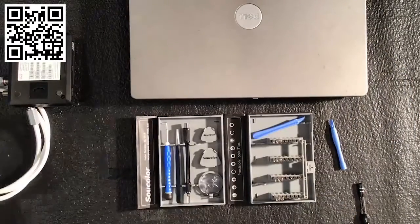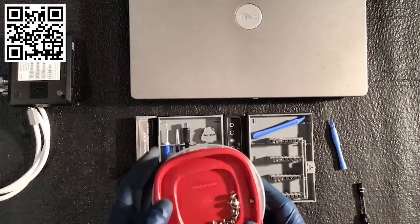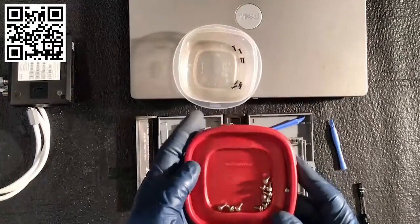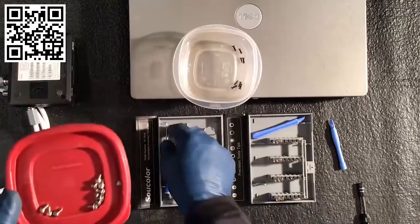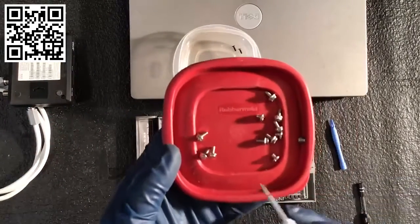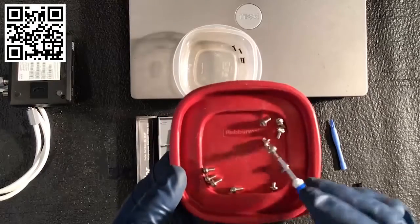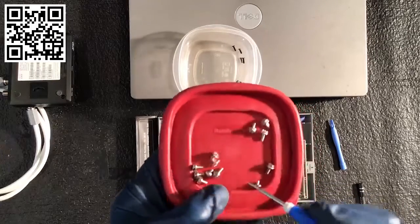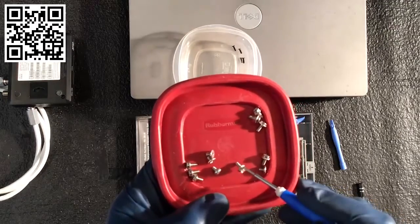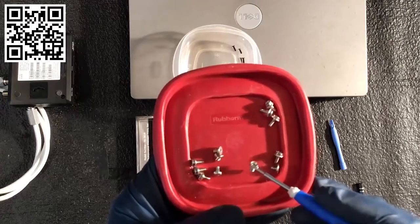Now, we talked a little bit about screw heads, and there's quite a few different types of those. I talked in one of our lectures about having whatever type of containers you want to put screws into. I'm going to grab this one just as a pointer. But as I hold these up closely, you can see you've got a number of different types. This is a flat or a pan head, and then I've got some round head and even some hex head. So they're each different in shape.